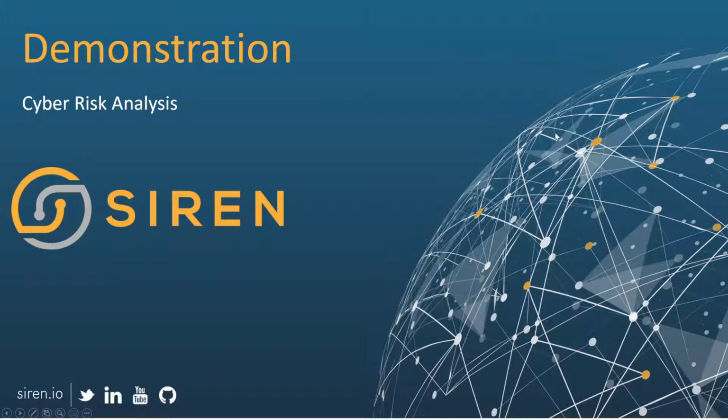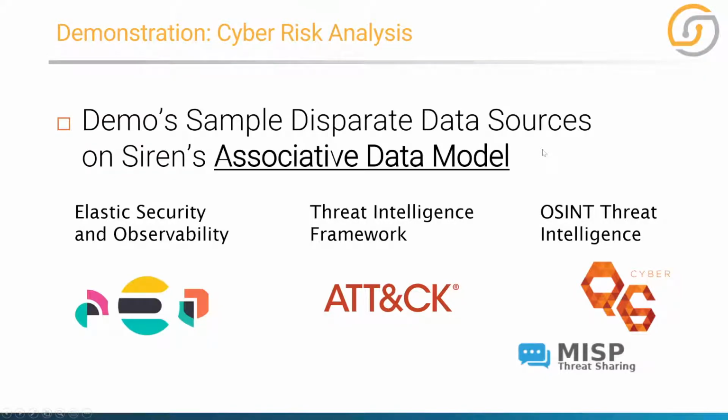Hello. So today I'll be doing a demonstration on cyber risk analysis using the Siren Investigate platform. At the core of Siren Investigate is the associative data model. And so we'll be using in our cyber risk analysis different disparate data sources, some coming from internal events, using Elastic Security and observability. So we run on Elasticsearch.